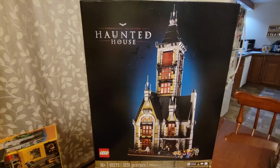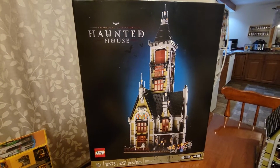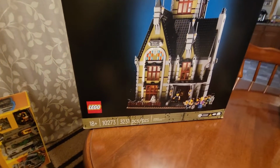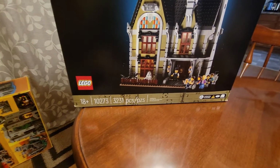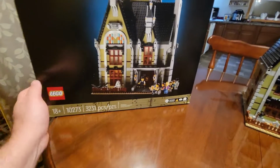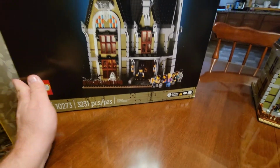All right, we're here with another LEGO review. This time it's the Fairground Collection Haunted House. It's an 18 plus set number 10273 with 3,231 pieces. It includes batteries because it has a light brick.